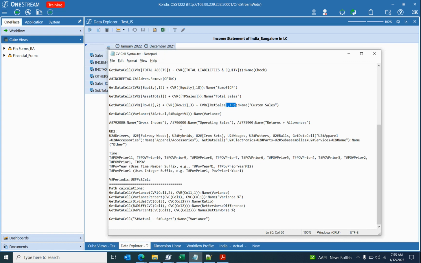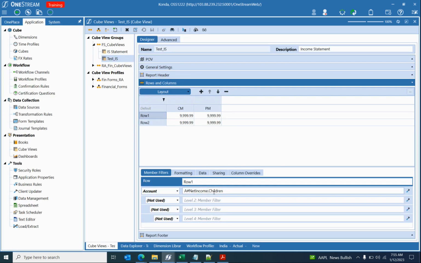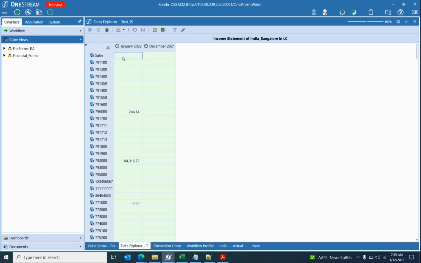Even see, the same thing I can apply for columns also. Remember, I am just telling you with the row-wise, you can apply it to the columns also. CVC, then column name, comma 15, 18, whatever the reference numbers. So if I have, let's say here, base members instead of children, a huge list will be there for base, right? So you need to count from the beginning. That count you need to do manually. The system will not assume which member I should use in the custom calculation.